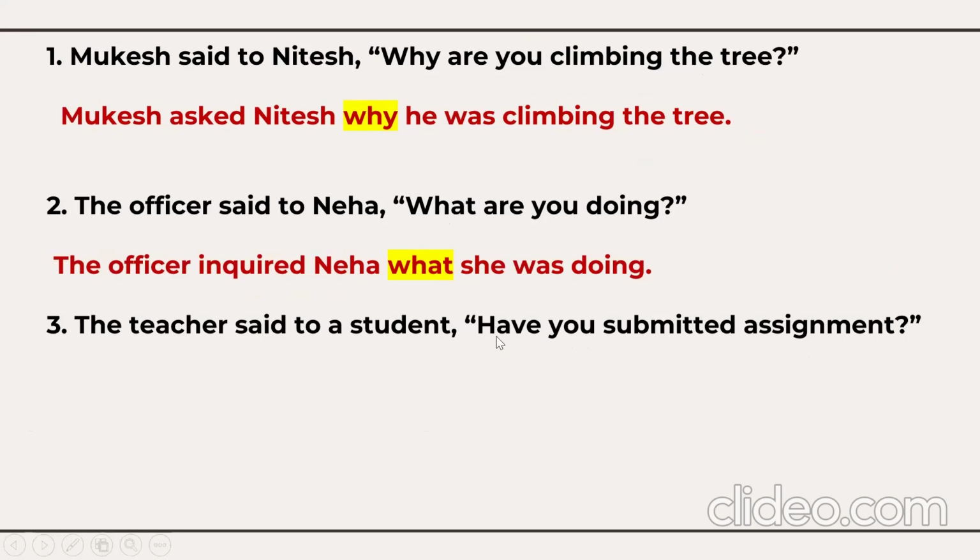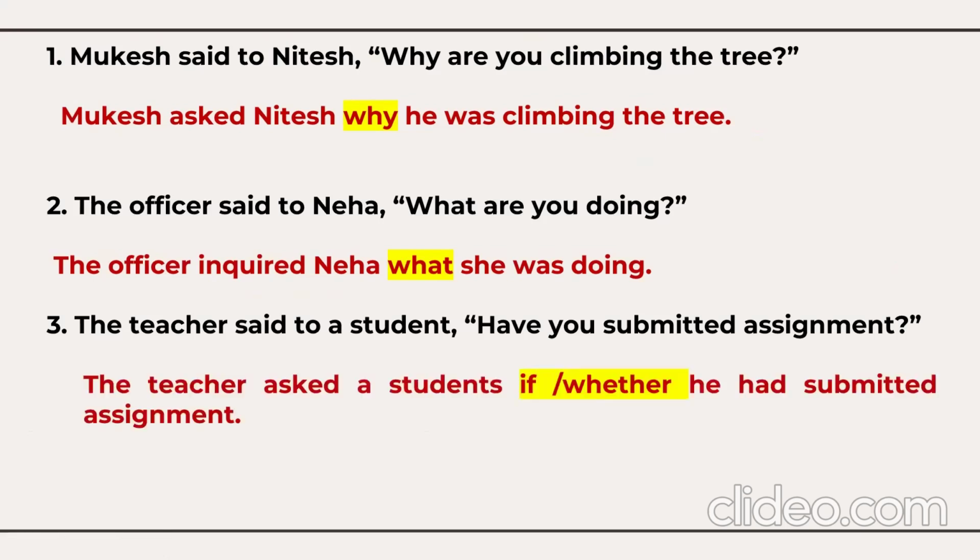So whenever the question starts with a helping verb, what are you supposed to do? Very simple. Just add a connector. Which connector? You have to add if or whether. Don't write weather. If you can't remember this long spelling, just use the two-letter word if. You need to connect the reporting verb and the reported speech. So you have to use if whenever the question starts with a helping verb.